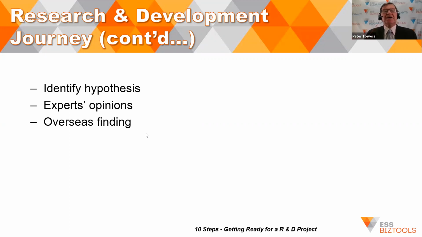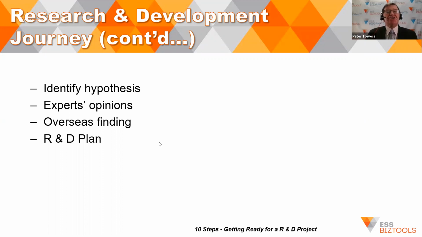If you want to conduct any work overseas, you need to lodge an overseas finding by the 30th of June of the year that you're undertaking the work. But my recommendation is that you lodge your overseas finding before you spend $1 on any overseas-based research and development activities, because you might get knocked back by the Australian Taxation Office and Oz Industry in being able to claim that overseas work.